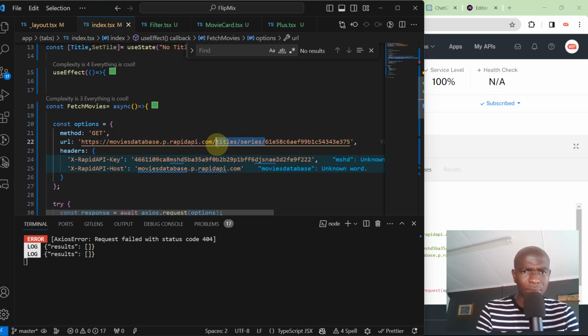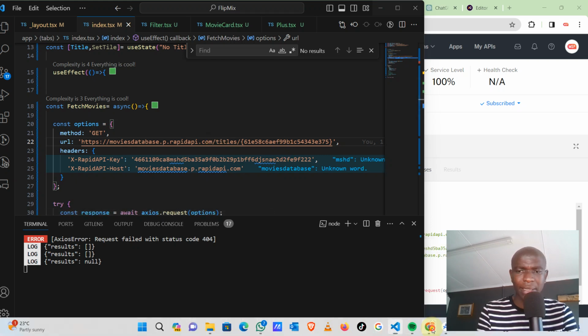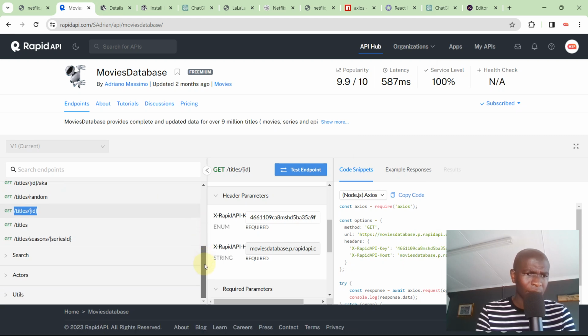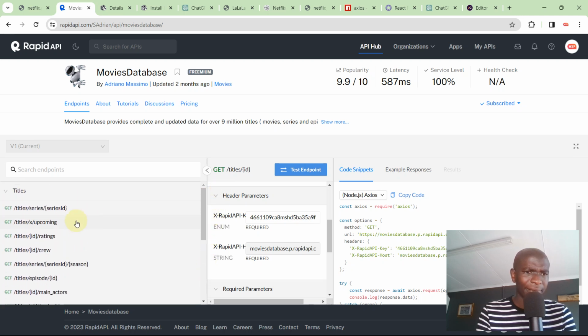Okay, let's paste this, and then here let's put this ID. Maybe this movie is not a series, it's just a single movie. Let's remove this, save. What we want to do is hit an endpoint where we only get one movie. As you can see, guys, it looks like we are moving in circles and we are not winning. That's not much of a problem. Let's use what we already have.